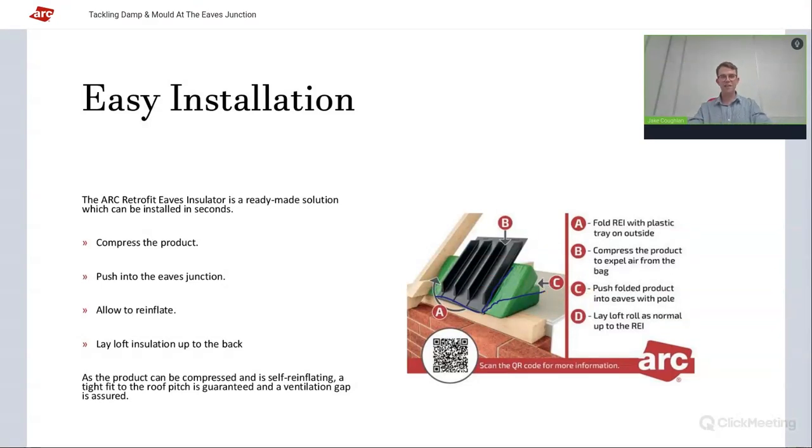As the air is sucked back into the bag, it'll recover, opening up, and then these ventilation ridges will be flat against the underside of the roof membrane, ensuring that your ventilation is perfect. Then you can just build up your loft insulation as required behind this to the height that you've specified.